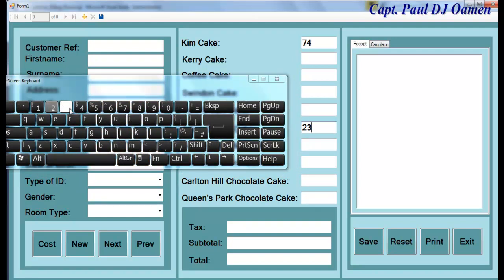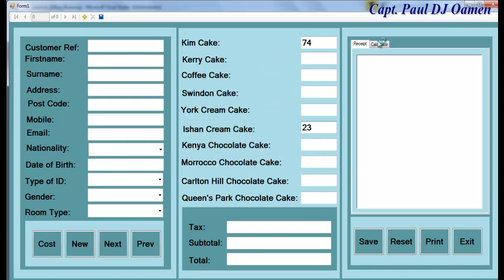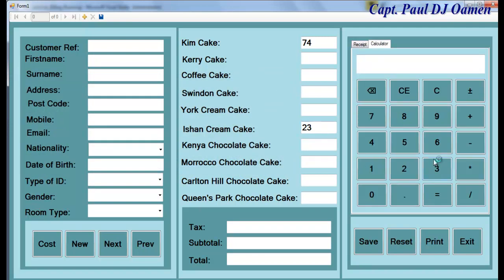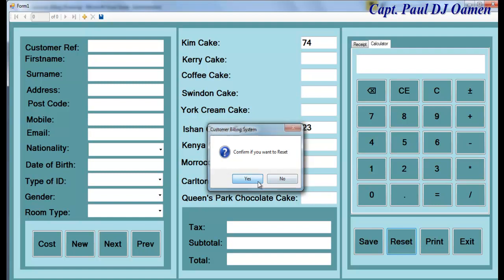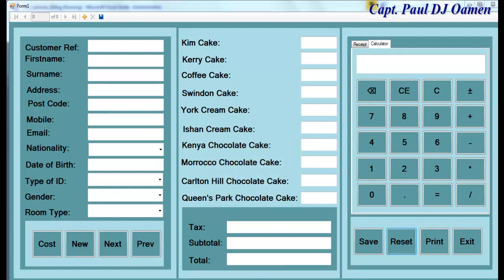Characters, no. Numbers, there. Okay, so that's sorted. And in here, this is how my calculator looks for now. Then we start with the coding for the calculator. Alright, let's clear that. Yeah, clear. Good.